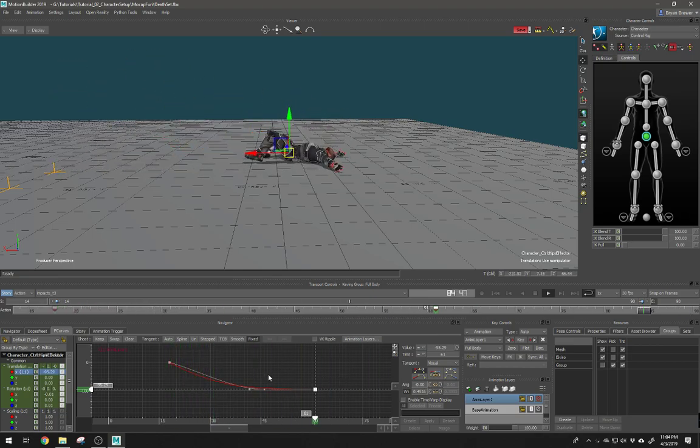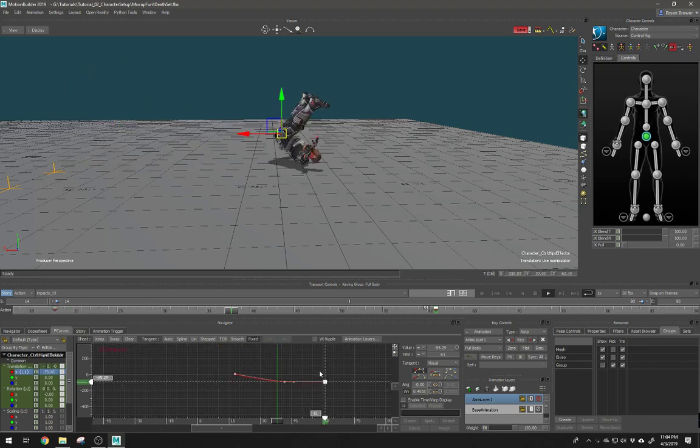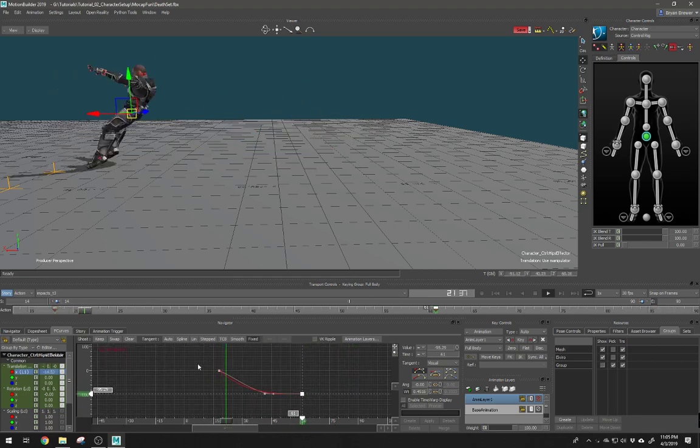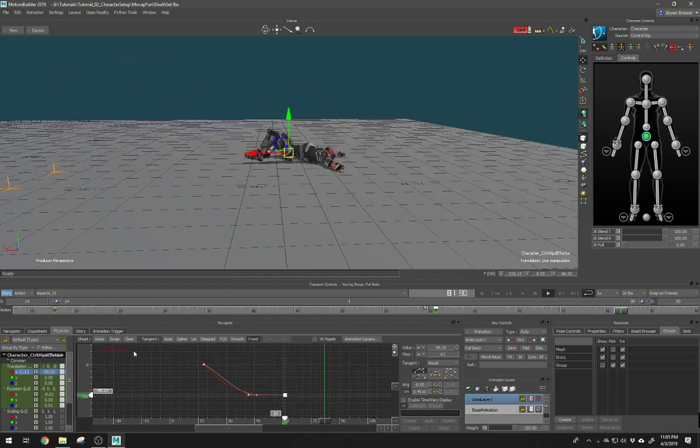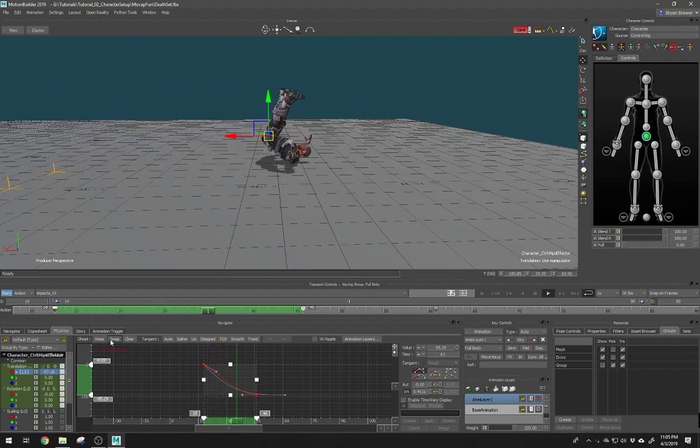Boom, hit, slide, done. I wonder what happens if... okay, so now I've got this. I like it, but I'm going to swap back and forth between this and the other key. So this, hit, slide, I'm going to swap back. So that's the other one.